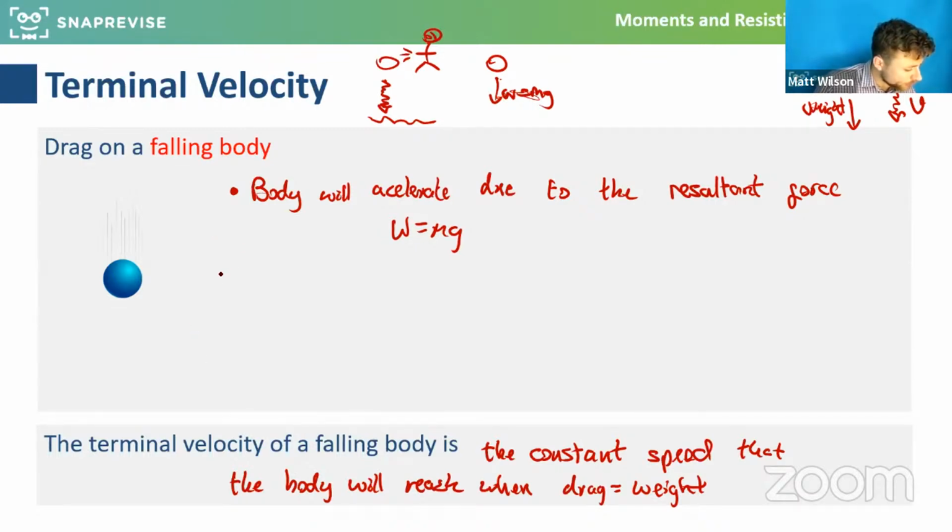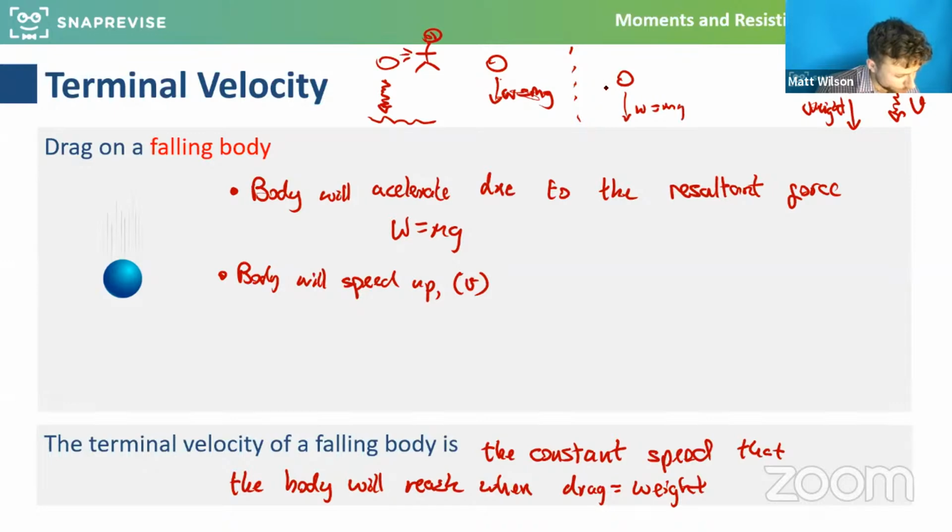But that accelerating means it's going to get some speed. So the body will speed up. It will get a velocity v. So sometime later, what we've got is an object which still has a weight, mg, but it's now been falling. It's got a downwards velocity. And that means we're going to get a drag. Now let's assume we've only got a small velocity, so we've got quite a small drag so far. Where is the total resultant force still? Well, so long as the weight is bigger than the drag, the resultant force is down, and our velocity downwards is going to increase still.